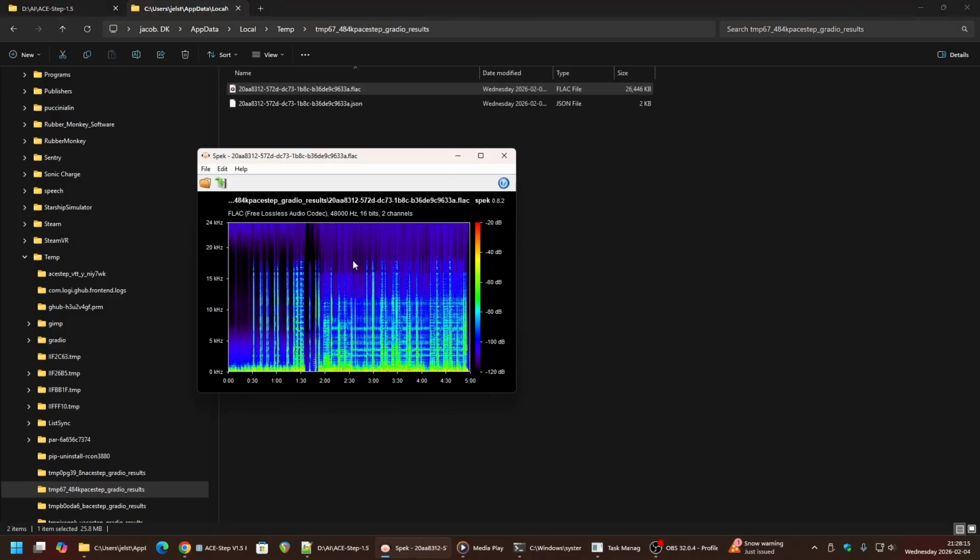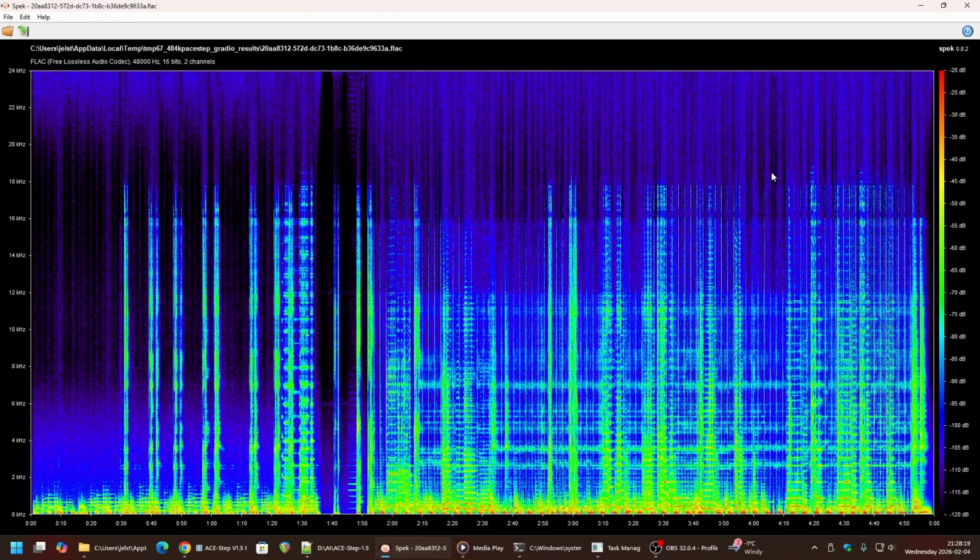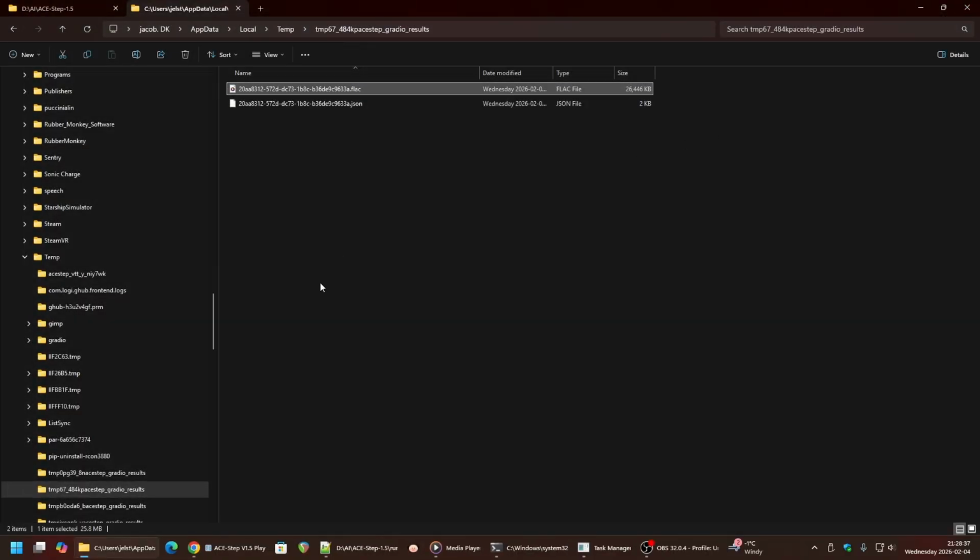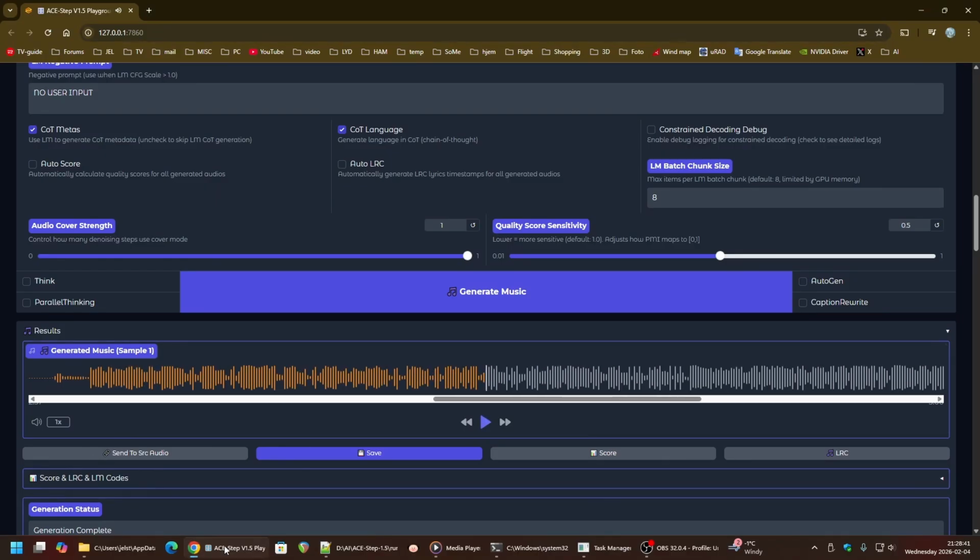As you can see, it goes all the way up to 20,000 hertz or close to it. Correction, when you use the MP3, it's limited to 16 kilohertz. The FLAC is full quality, up to 20,000 hertz.